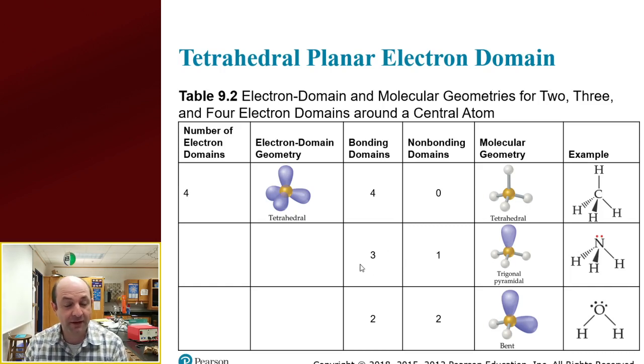If three of them are bonds and one is a non-bonding pair, we call it trigonal pyramidal because these three are still going up to the center, but then we pretend we can't see that, so it looks like a pyramid. So ammonia here is a good example of that. And then if two of them are bonds, but two of them are non-bonding pairs, then we call it bent again, like water here, because those bonds are about 109.5 degrees apart again. So notice bent was here in tetrahedral. There's also the bent from trigonal planar, but the bond angles for those two different versions of bent are not exactly the same, so double check. It all comes from the electron domain geometry for what the approximate angle will be.